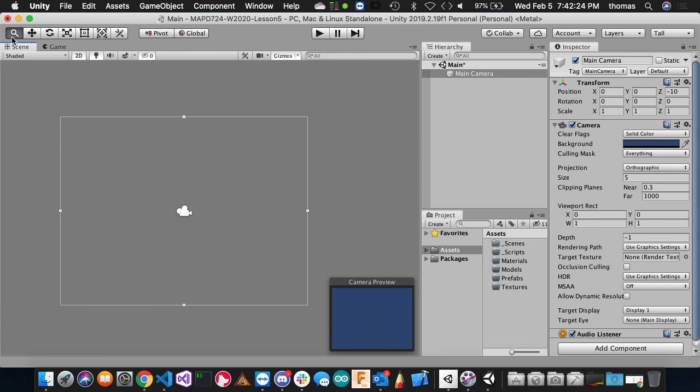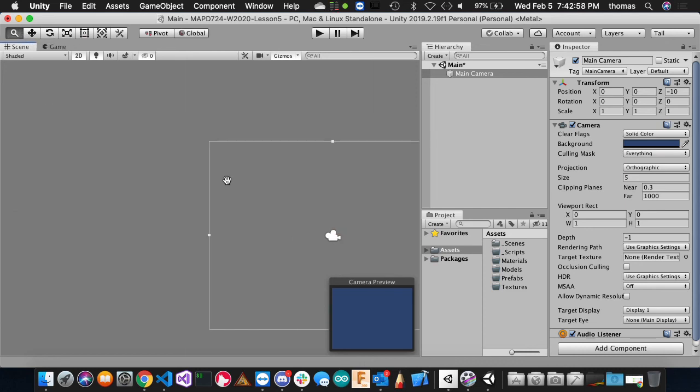Okay? So this hand, which is up here, by the way, is accessible with the Q key. All of these hotkeys are Q, W, E, R, T, Y, and U. So these ones up here, look. Hand, Q. I want to move something, my move tool, W. I want to rotate, it's E. I want to scale, it's R, and so on. So the QWERTY keys on the top are the main control keys for this stuff up here. So if you don't remember anything, remember those things.